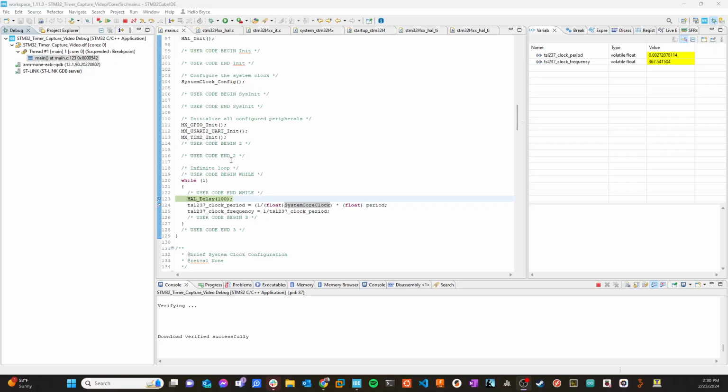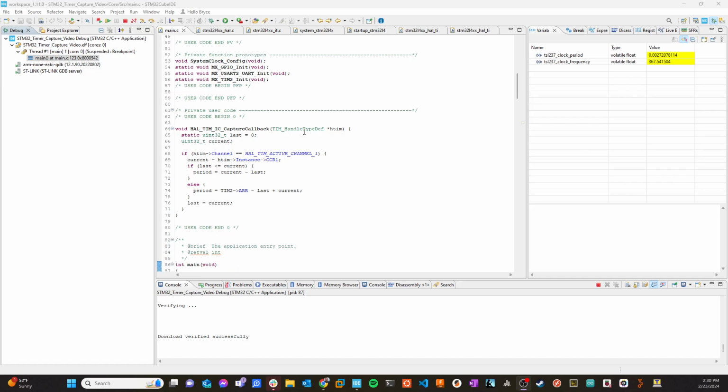So let's look at this code. Again, this is where we're starting from last time. I'm going to focus, at least at first, on this capture callback, because instead of running this all the time, when I've captured my second edge, I'm going to turn off the interrupts. So let's assume that we've got a function that, when we run it, turns on the capture interrupt, and then we capture a couple of edges, and then we turn off the interrupt.